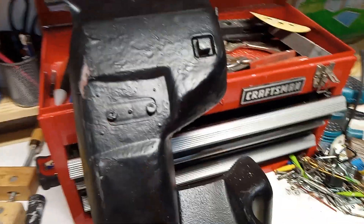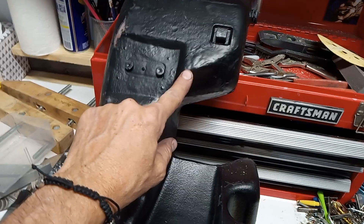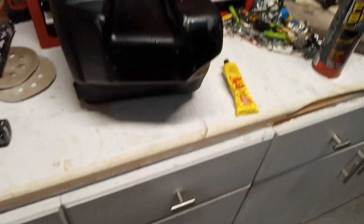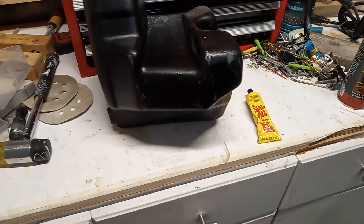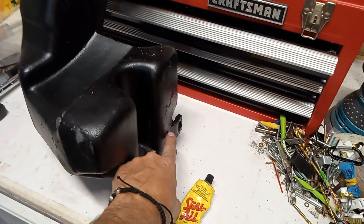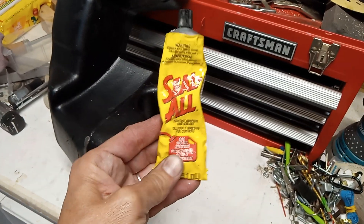I went ahead and added some up at the top too because I had cracks along here and here. I don't know if it came from damage or time, but I have a feeling this is a fairly common issue because my 924 outside has a leak in it as well. I can never keep water in it, so I've got to pull that one out now that I know how to get to it. It's not terribly hard to get to. Essentially what you want to do to fix this is fix the big cracks with the JB Weld.